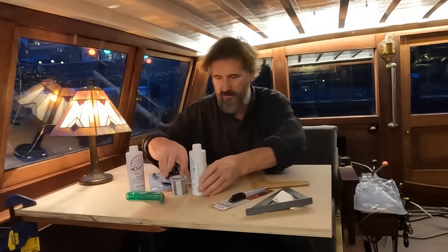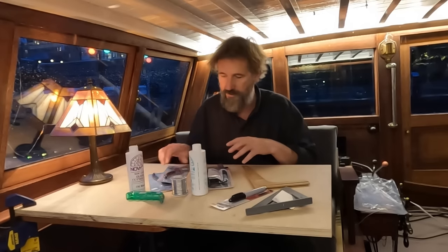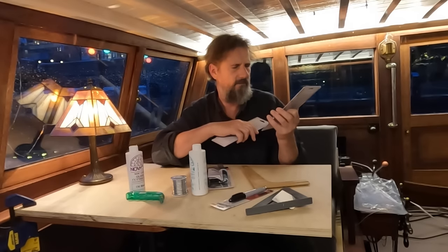solder and flux to go with the soldering iron, a great big one, to solder the connections. A couple of different sets of pliers. One is a special set of pliers. I forget, I think they're called grozing pliers.